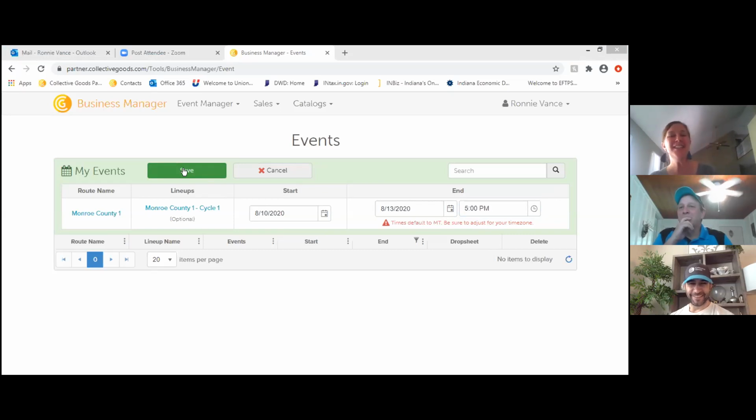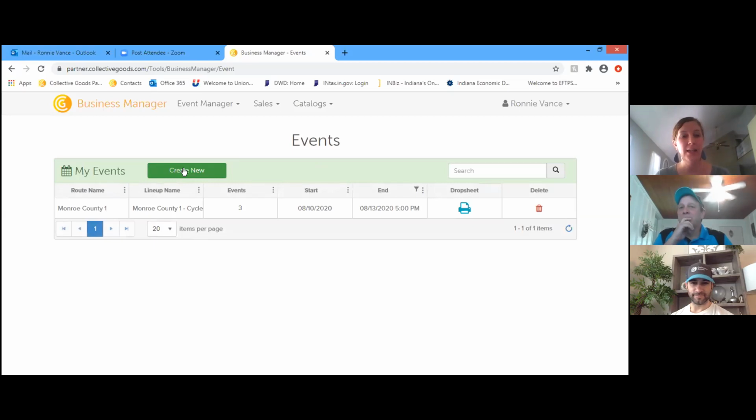Okay, so then you would click save, and you'll see it's in there. It usually takes a couple minutes before it actually shows up if I went to the app or order.collectivegoods.com, but it should be there within a few minutes, and your customers would be able to see it and start ordering. If you had started it right now, it'll end, in this case, 5 p.m. Mountain Time, 7 p.m. Eastern Time, and then Ronnie and I would get our orders ready after that, and you'll see the orders come in.